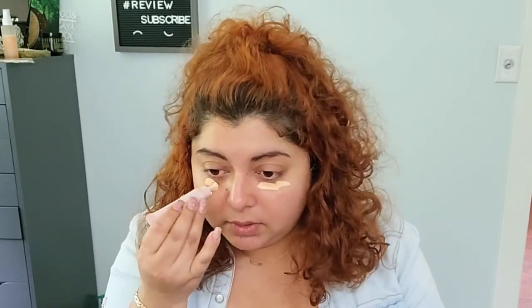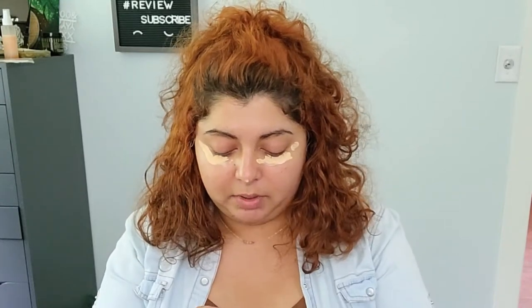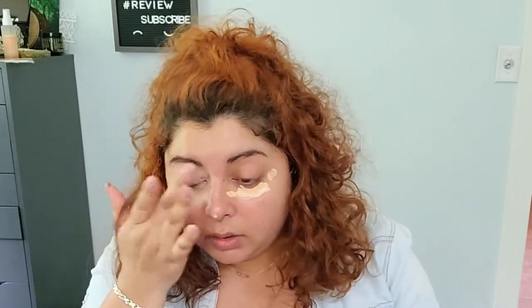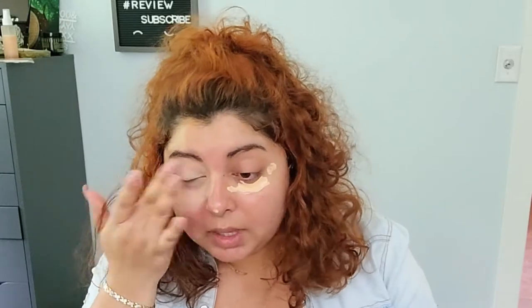So I'm going to try and use this one without putting the foundation first. Oh, that's a lot — it feels a little bit cooling when you apply it to this area. How much do we need to put? I have no idea, but I'm going to try to use my fingers because with everything like this, fingers is the way to go. So we'll see the coverage like this. I'm going to go with the Eavestrap on top of it, but I just kind of want to see if I would like to just wear it during the day without doing anything else — just to get out the door, go to the grocery store or something like that.